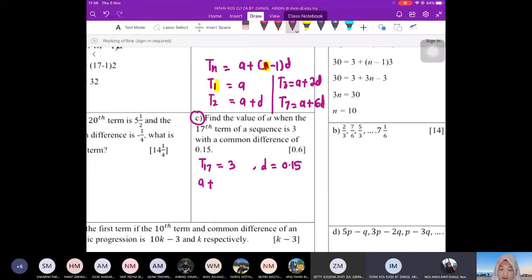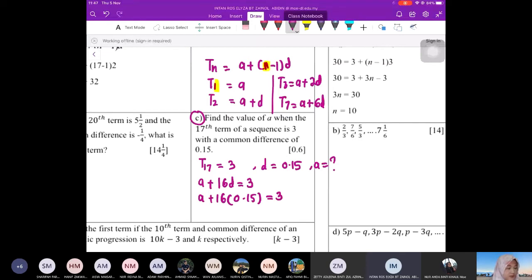A plus 16D. So dekat sini dia kata dia nak apa? Dia nak A. Dia kata what is A? So you substitute D as 0.15. Dah dapat lagi 0.15 gini. Nampak? Ni sebenarnya macam skor rendah lah. So the concept of additional mathematics dekat level atas tu je. Okay? Bawah ni semuanya main dengan algebraic. That one memang dah kira tambah tolak gitu je, masa sekolah rendah. So kira lah 16 times 0.15 berapa. Lepas tu you dapat apa?